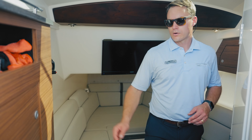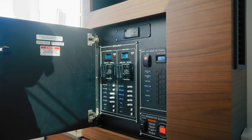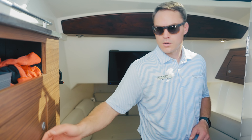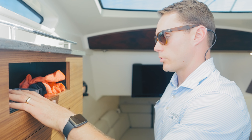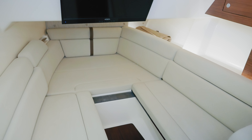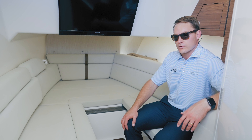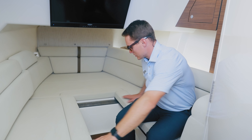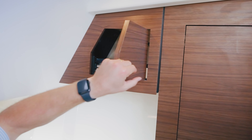Here in the cabin on Boston Whaler's 350 Realm, as you enter on the port side you've got your distribution panel easily and conveniently located. We have switches for lights, air conditioning controls, Fusion stereo, a little cubby area with charging ports, and a tray to control the television. Great settee area — a very comfortable place to sit down, get out of the weather or the sun, or just relax. This does slide together to form a berth. We have cabinetry with storage on the starboard side and overhead lighting so you don't feel like you're in a cave.